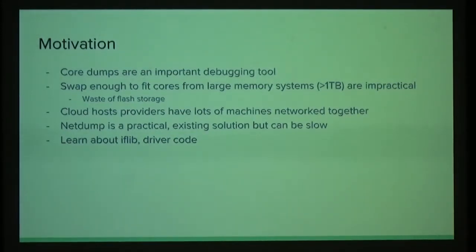We have a lot of machines networked together. Hopefully only a few of them are panicking at one time, so we can dump to the other ones. So netdump is practical, and also an existing solution, but it can be slow. If you're dumping 1 terabyte over a slow system, this might take an hour, and that's far too long. And also I was motivated to learn about IFLIB and writing drivers, so it's a good project.